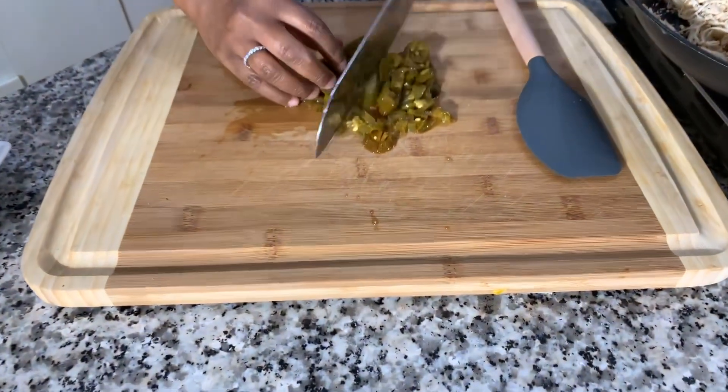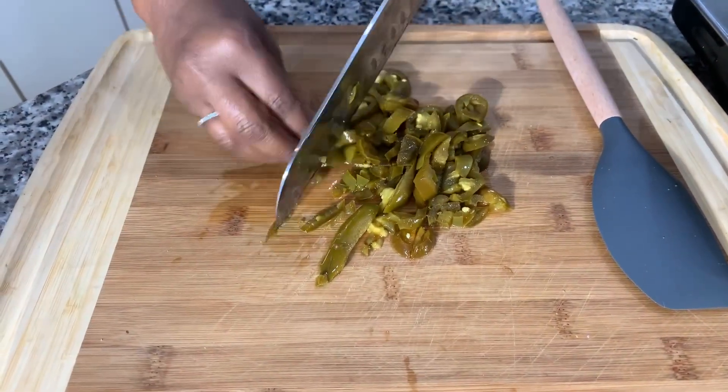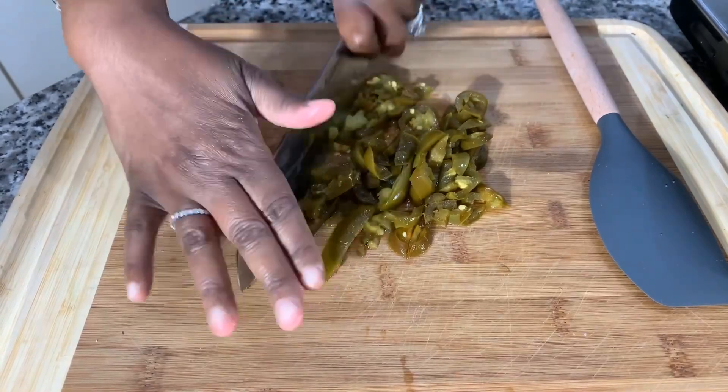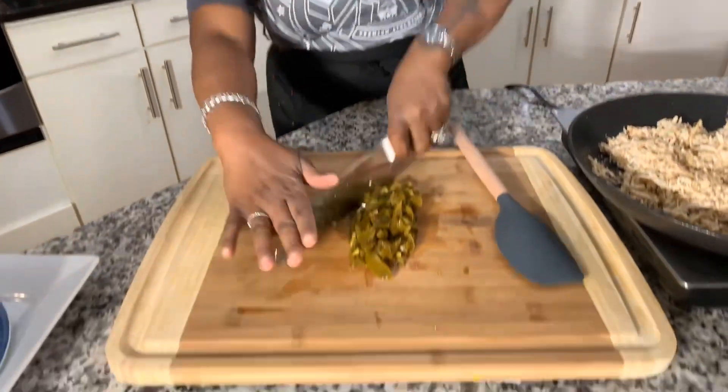I couldn't be more excited about tomorrow. And also, tomorrow Gina Young is going live — we are doing a live cooking session. Sorry about that everybody, my husband was just telling me that LeBron's N6 and he's taking Curry out tonight. So I'm sorry about that. Let's continue to chop up our jalapeños — I really want to make them nice and small.